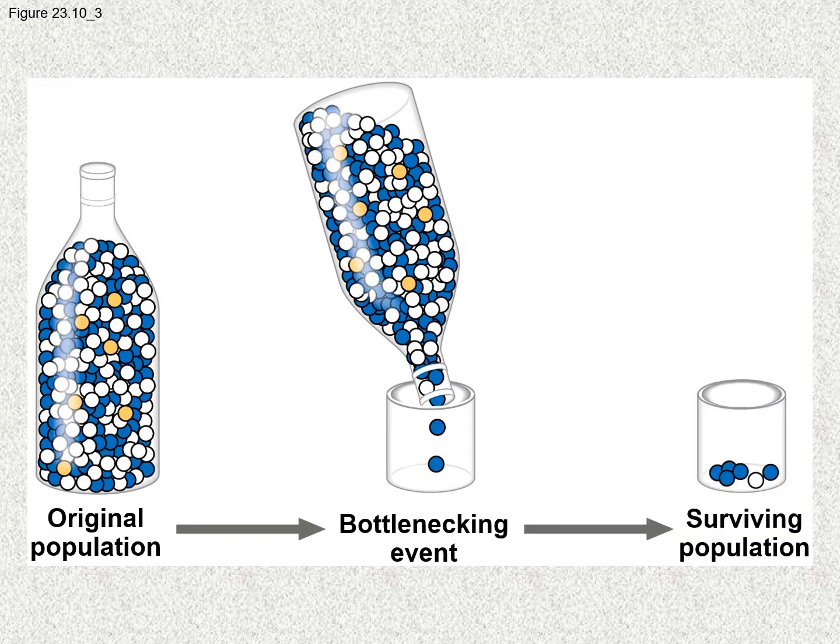So then the surviving population only has these alleles here. They're going to mate with each other, and as long as that population remains small, some of these alleles may become fixed. Some of them may be lost. Now this population can get larger and larger, and over time they can diverge. So the allele frequencies change and new alleles may arise.